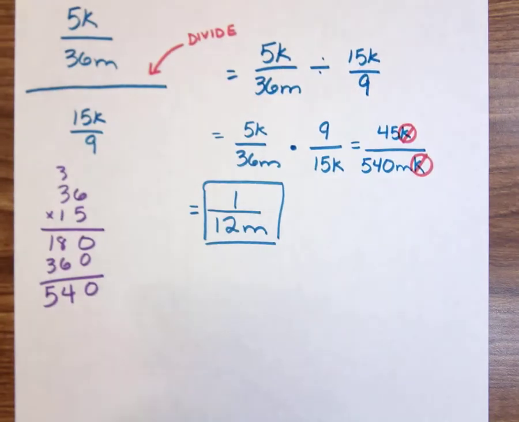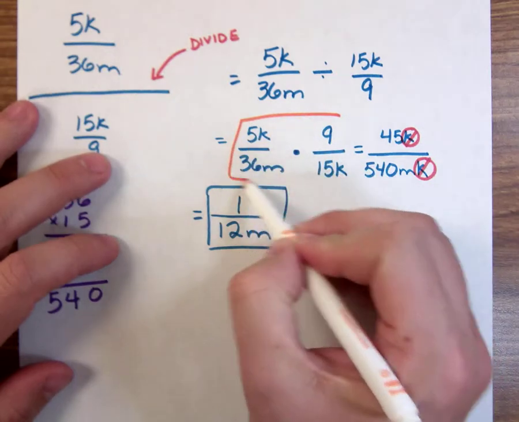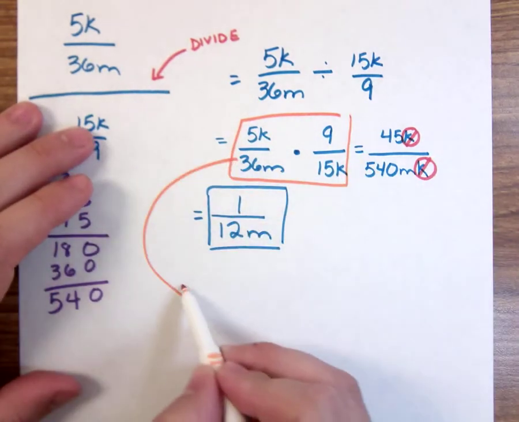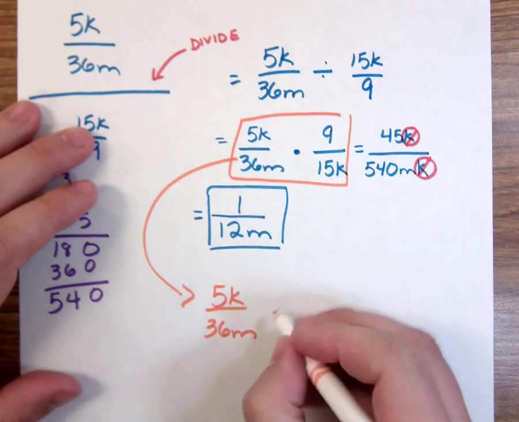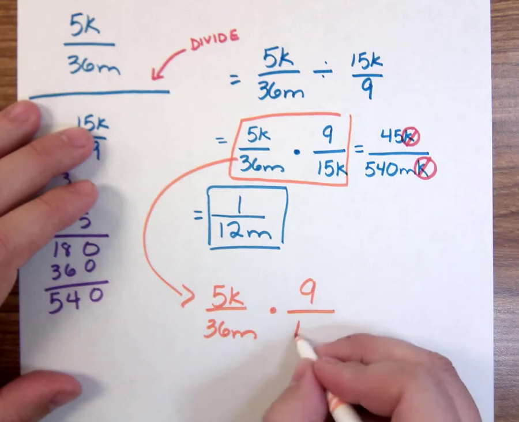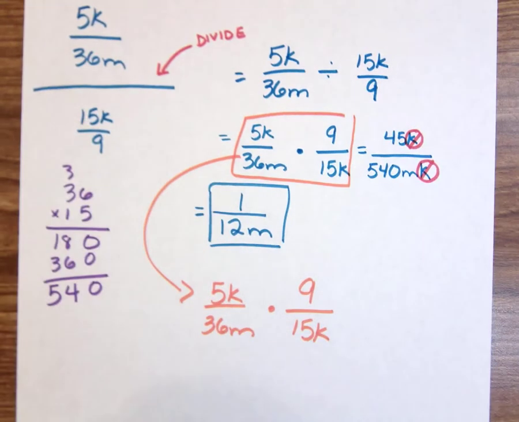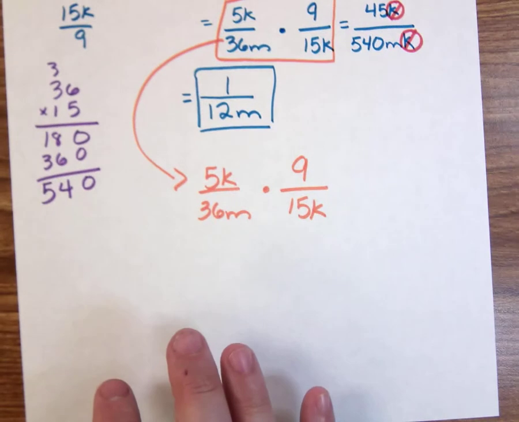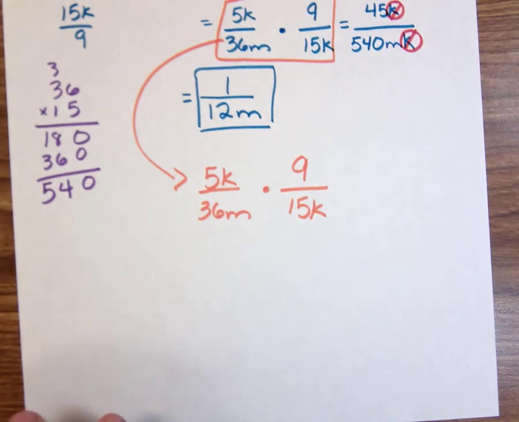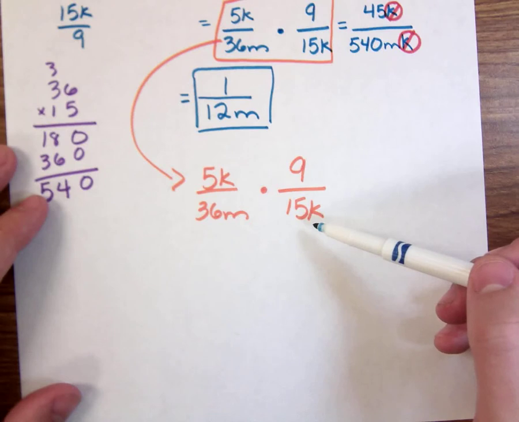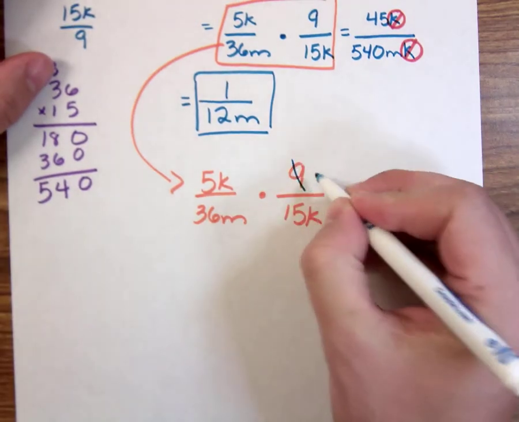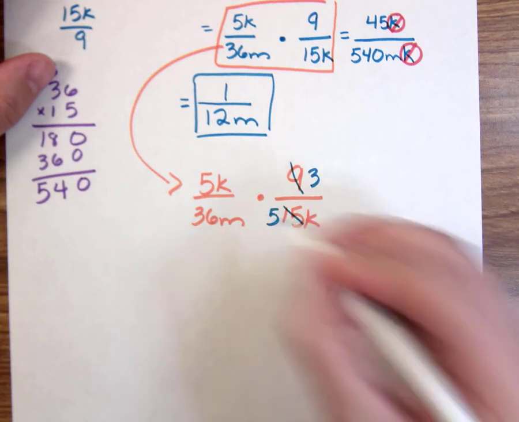Now, I think the hardest part of this problem was reducing the fraction. So let's go back to that. Let's go back to this piece right here, before we multiplied them, but after we had taken the reciprocal of the second one. I want to show you something that's going to save you a lot of pain and heartache later, which is that you can reduce fractions before you multiply them. There's several things that can reduce here. For example, 9 over 15 can reduce. Those can both be divided by 3, right? So 9 divided by 3 and 15 divided by 3.